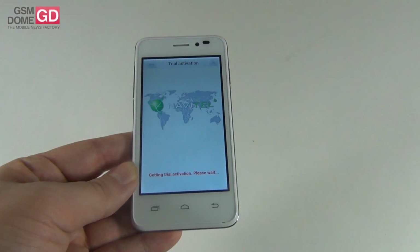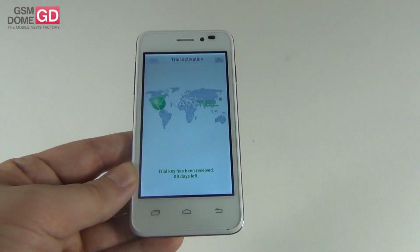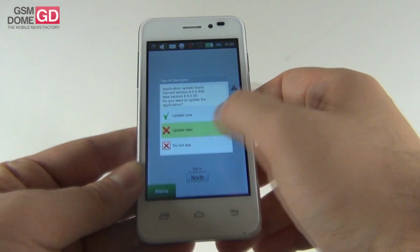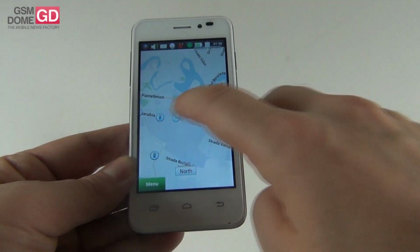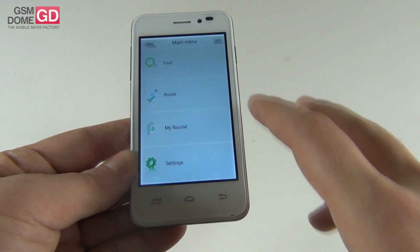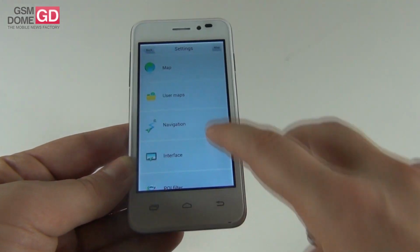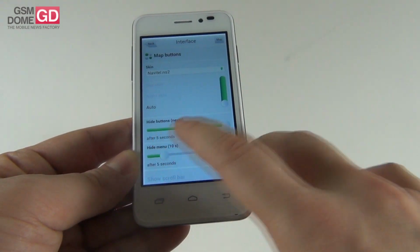We get a trial mode first. You can download maps for certain parts of the world. And you're going to see the map pretty soon. Here we go. With landmarks here, the option to find a certain address, find a route, some settings here, user maps, navigation interface, POI filter, hide buttons.